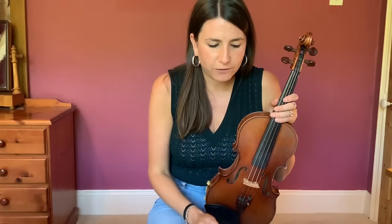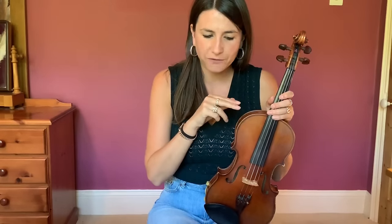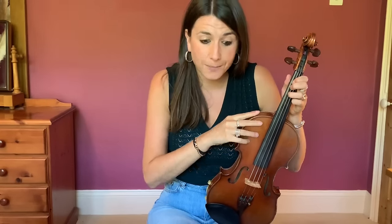Now the other thing to watch out for is if you find one, two, three, fourth bar of letter B, you've got a D flat, okay? And you've just had C sharp two bars before. Now, C sharp and D flat are the same note, okay? So just be aware of that when you're reading it, because it can be quite confusing. So maybe write that in your part to make sure that you recognise that. The upper part have got a G flat in the fourth bar of B. So just make sure that you're ready for that when it comes. So maybe put a circle around it, because it's easy to miss.